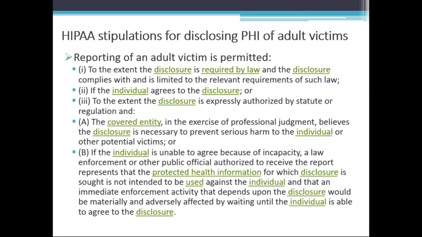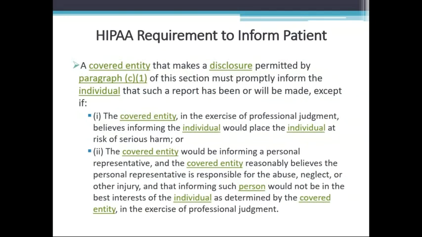And the only time that you may not include the individual is if it seems like it's going to be a greater risk to them if you involve them. And then it goes back to, if the person is incapable, they don't have the capacity to agree, then basic measures are taken, because it could be a greater risk to not disclose than to disclose. And again, it's limited to just the information related to what you're reporting.